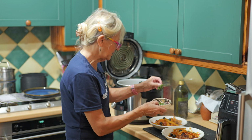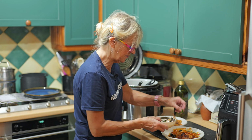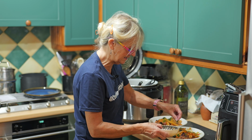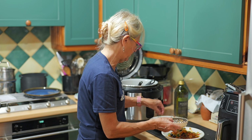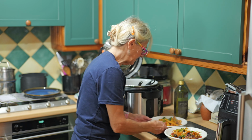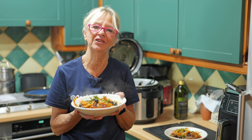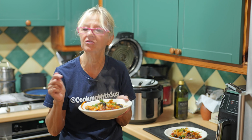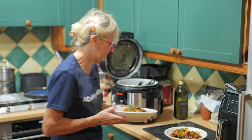Normally I wouldn't put the green bits on, because John always says, what's the green bits about? But because it's for you people on YouTube tonight, if you're going into a restaurant, it would be finished off. This is no restaurant. It will never be a restaurant, but at least it looks dressed. Okay, I do hope you give this a try. Absolutely. I tell you what, I'll just open up one of the chicken thighs and just check that meat's beautiful.